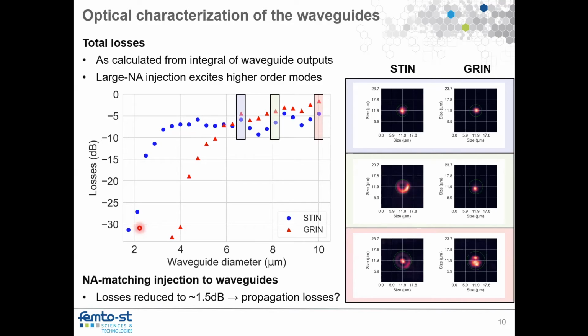We change the diameter, as I said before, and we calculate the throughput, which means the integrated power on the waveguide. I show here in blue the step index, and in red the graded index, and every set of red and blue points corresponds to a different cube with changing diameter. What we see is that the losses reduce, the confinement of the mode increases, so the mode is more and more confined until it is guided. Here for the step index, already around 3.54 micrometers, we have the plateau of losses.